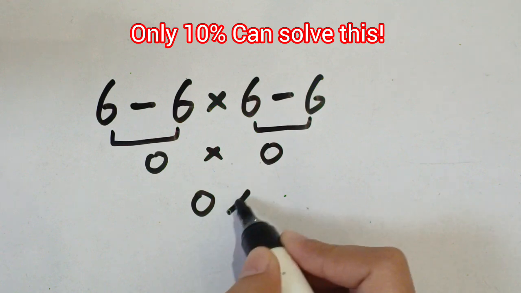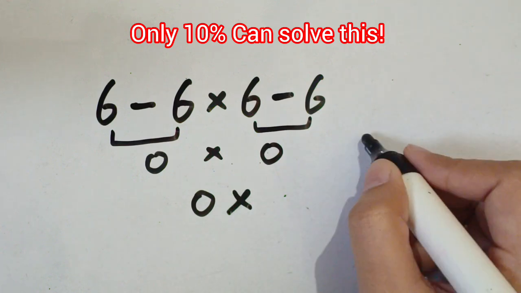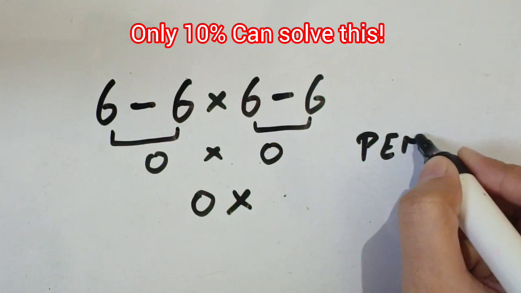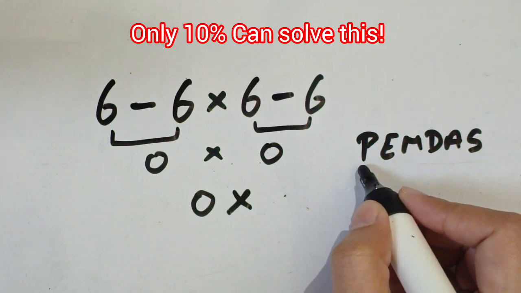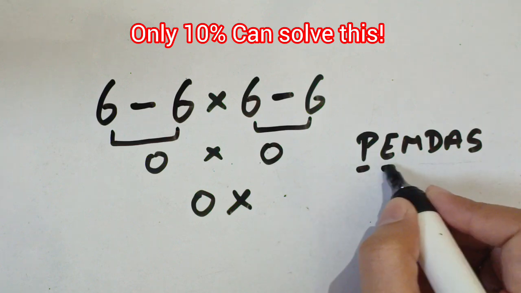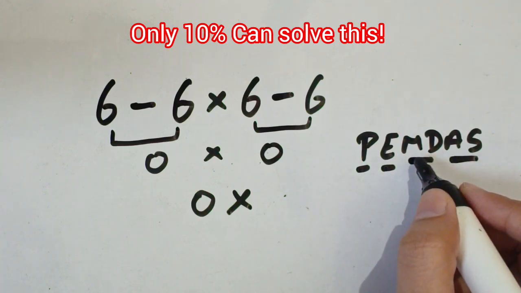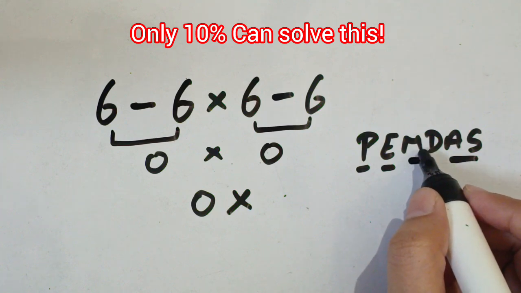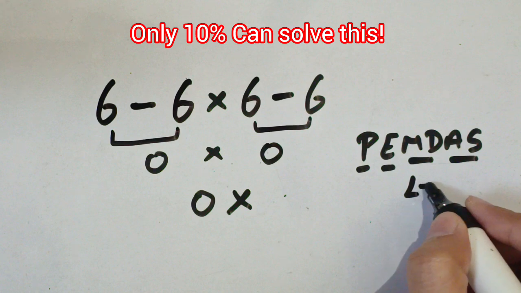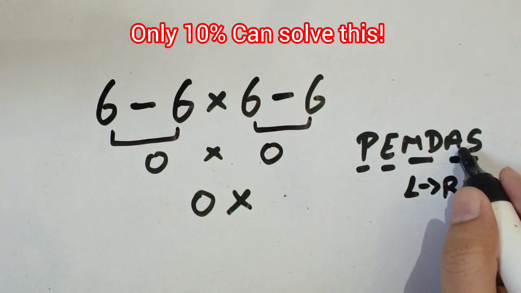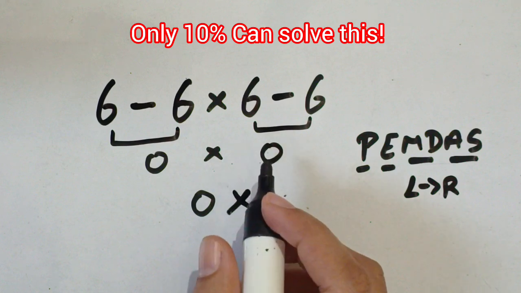But this is an incorrect answer because according to the order of operations, which is the PEMDAS rule, we have to first solve the parenthesis, meaning the bracket part, then exponent, then multiplication, division, and addition and subtraction. In this you have to remember, multiplication and division both have equal priority, therefore we go from left to right. Same for addition and subtraction. So what will be the correct answer?